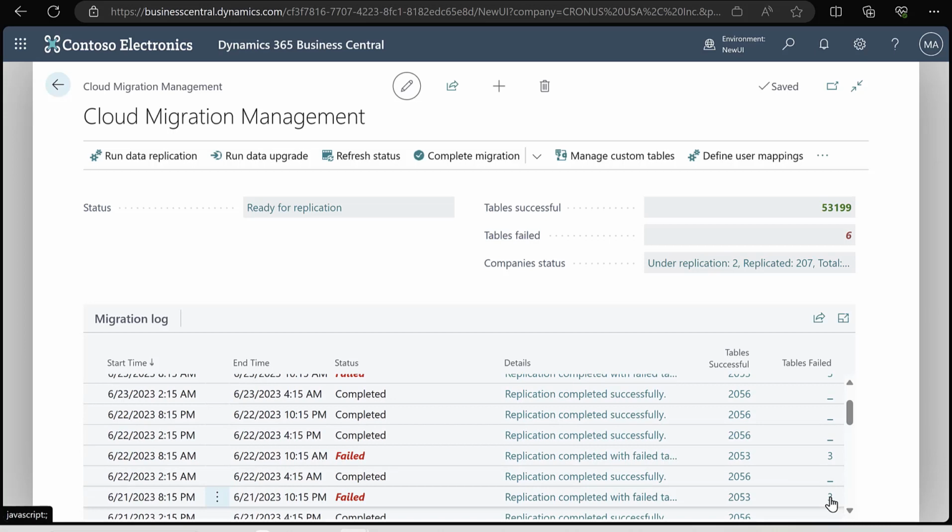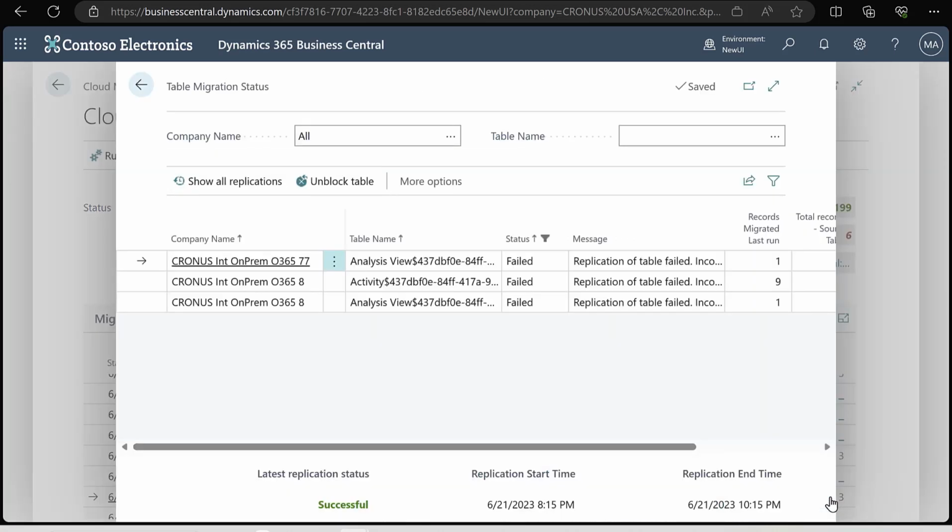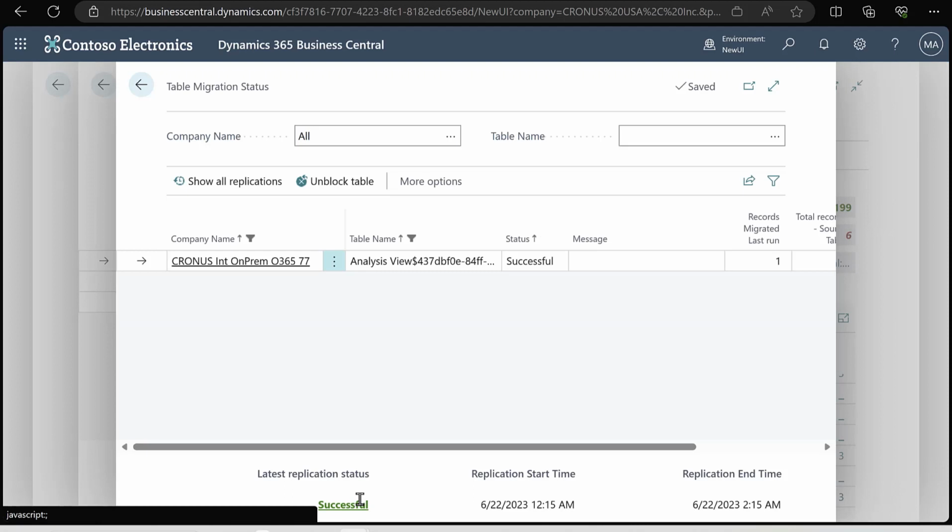And the reason why is because if you select, for example, this one here, you will see that the text is not highlighted red. And you will also see that the last replication status is successful. And if you drill down on this action here, you will be able to see that there is a later run which has copied the data that has failed, which means that you do not have the problem on this table, so there is no action that is required from you.